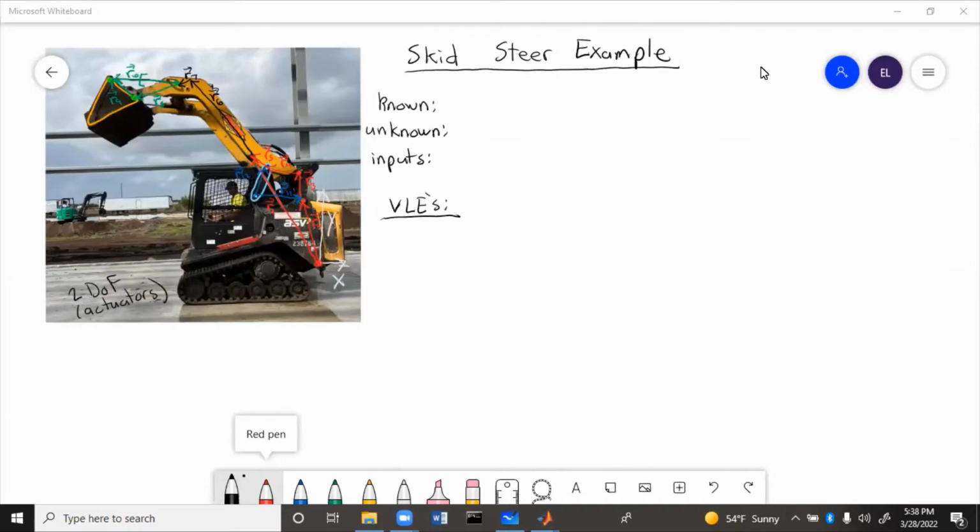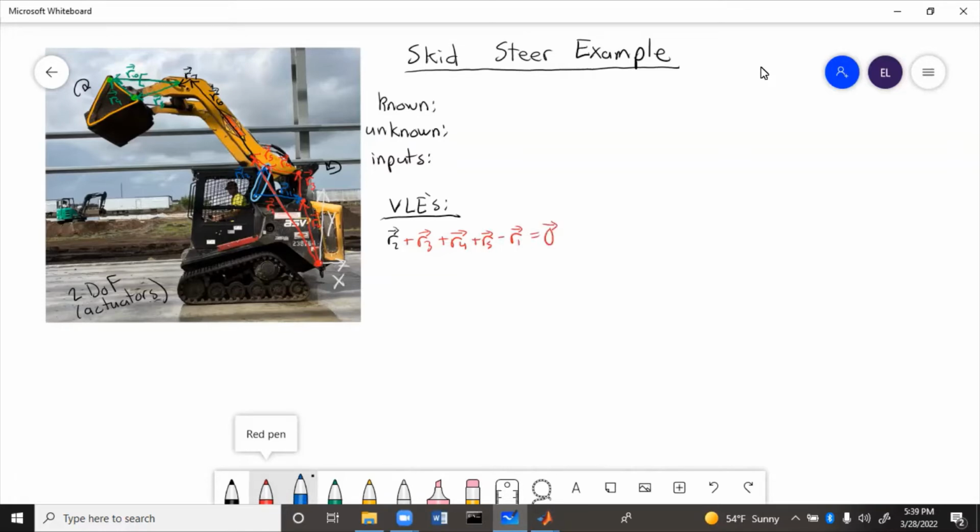So now over here at the whiteboard, we'll get the vector loop equations and then figure out the knowns, unknowns, and inputs. So we've got 3 loops, the red loop and the blue loop down at the bottom and the green loop up at the top. So let's go clockwise around the top loop and counterclockwise around the bottom loops. So for the red loop, we start at the origin, then we'll go along R2, plus R3, plus R4, plus R5 minus R1 equals 0.